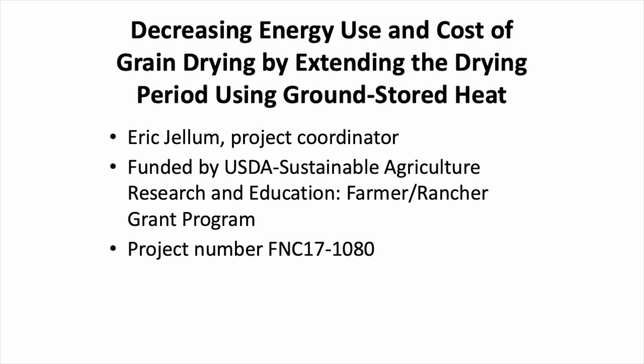A project funded by USDA SARE to dry corn slowly through the winter showed that a 60-watt circulating pump for the 8-foot deep and 800-foot long ground loop delivered enough geothermal heat to increase the temperature of the drying airstream an average of 8 to 10 degrees for 2 to 5% of what the cost would have been using LP. And the system has successfully dried corn for 6 years.